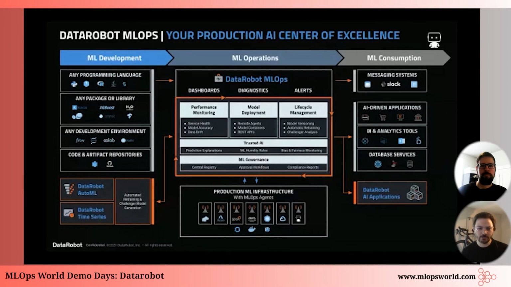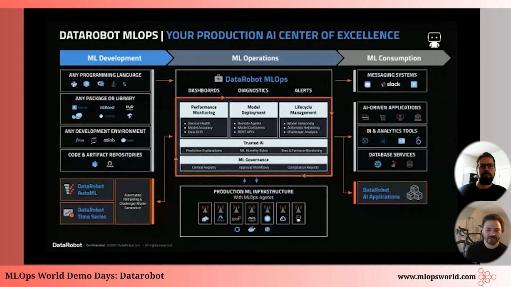We also have core areas of consumption of post-production output, right? What we call AI applications. Those are no-code frameworks to build applications that can consume one or more deployment outputs for the business, right? So much more accessible for different types of personas, business analysts, maybe less technical team members. So it's really a point of collaboration. And then the other areas, starting from left, we have the ML development framework.